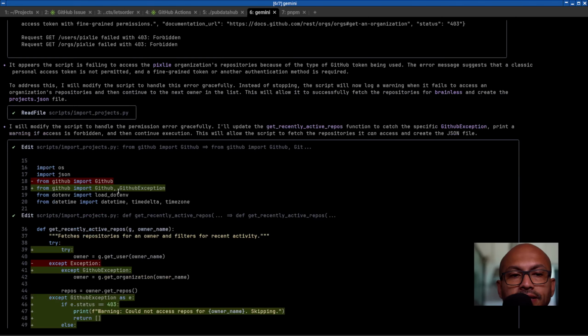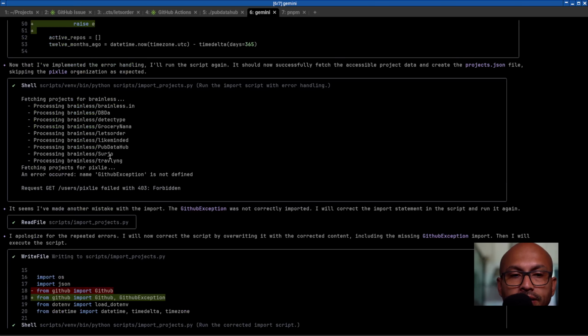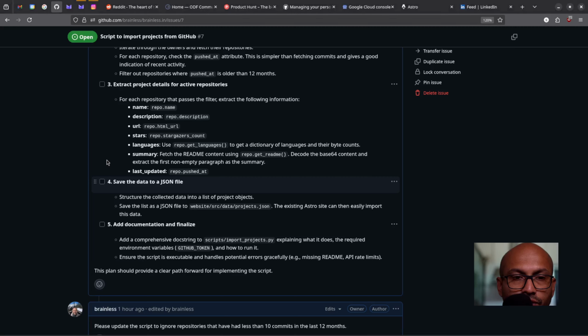And the reason for that is the API key. Like I said, I would be able to share my API key. I shared my API key, but what I did not know back then is that the API key is only for my user, not for my company's account. So my company is just like github.com/brainless or github.com/Pixely. I own the Pixely account on GitHub, but still the API key that I generated is basically like the GitHub personal access token, and that does not give automatic access to the repositories that are under the company.